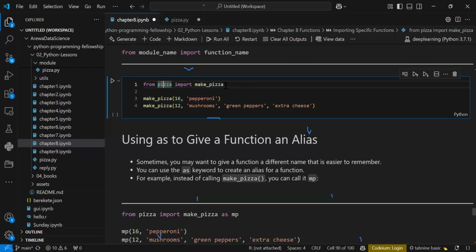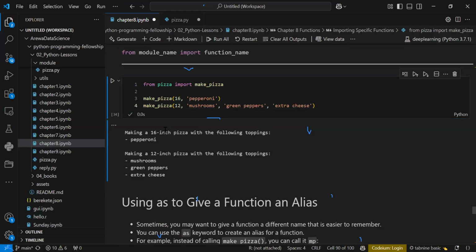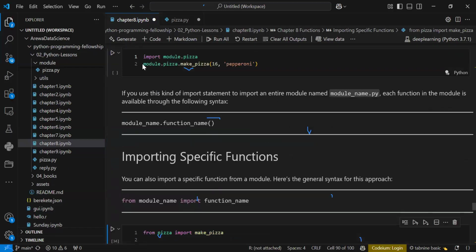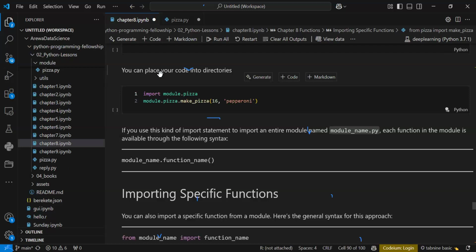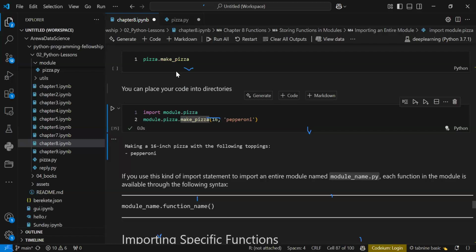If you need another function, you can put a comma and add it here. Maybe you want to import two or three, so you can put all three here, separated by commas. Then here you can call the function. So let's run this. When we run it, it works as expected, just like this one, like the rest.